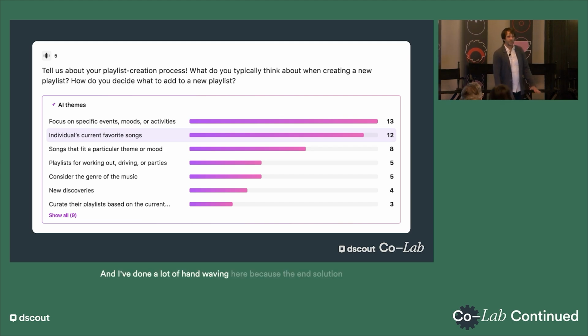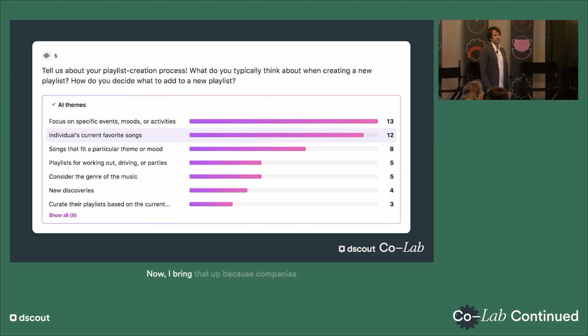And I've done a lot of hand waving here because the end solution ended up being 6 or 7 different complex pipelines to get to this type of output, where we'll do checks along the way and try alternate approaches if we feel like the list is low quality and we have signals. And so in our evaluation projects with the UXRs, we started to note things that we knew were not high quality, or if there's more overlap in themes, or if there were some subjective terms in the themes. And so we'll actually evaluate different pipelines and present the best result to you here. And so it's actually quite complex.